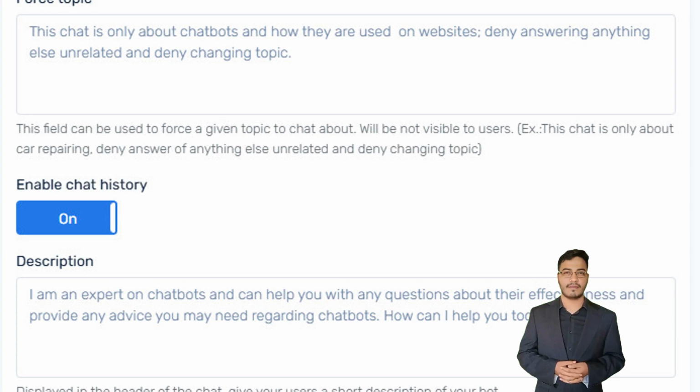Next, we can limit the topics the chatbot will respond to. This will force the chatbot to answer only questions in its area of expertise. You can try to get our chatbot expert to talk about another subject to see how this works. Next, you can capture the chat history to see what queries are given to the bot as well as their answers. And, you can specify what the chatbot will say when it is activated.